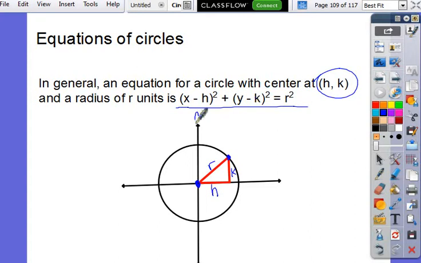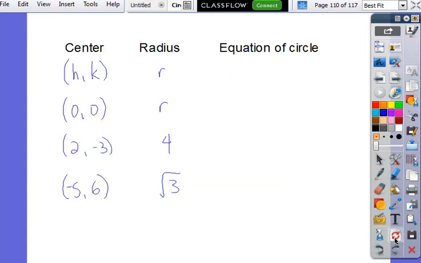It goes back to just being a squared plus b squared equals c squared for the right triangle. If it tells me the center and the radius, I should be able to write the equation very easily. Now this is just the basic. You take the center, change the signs, and plug it into the equation. So (x − h)² + (y − k)² = r². Make sure that you understand that part has to be r squared. It's not just r. People mess that up all the time.